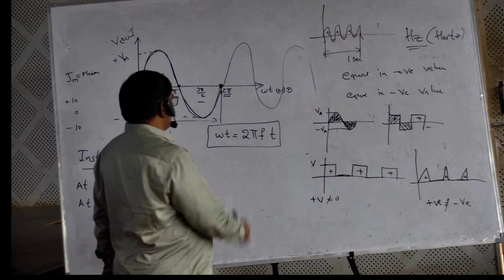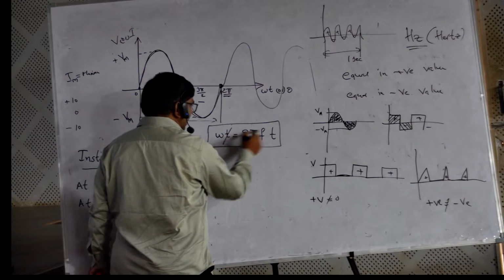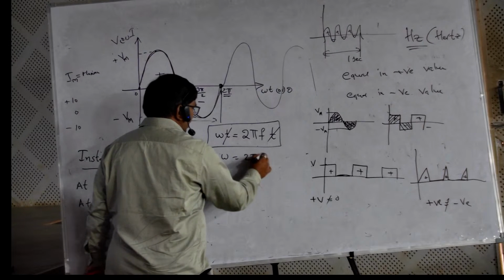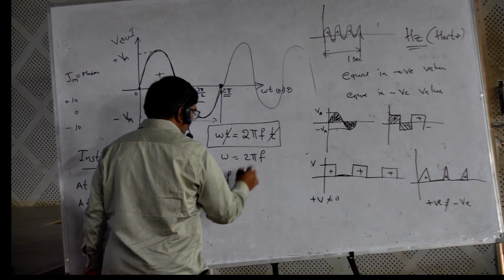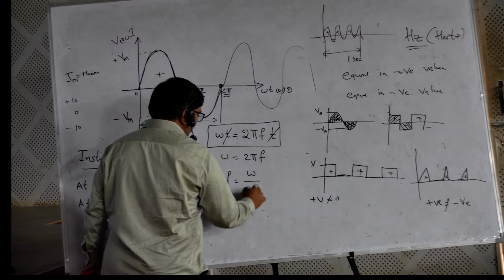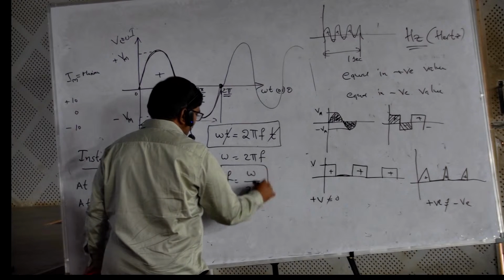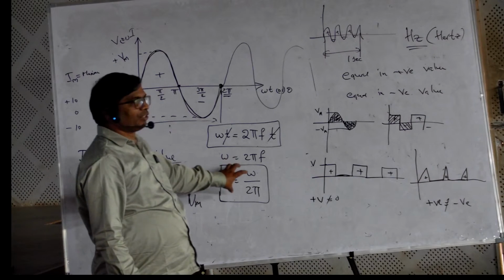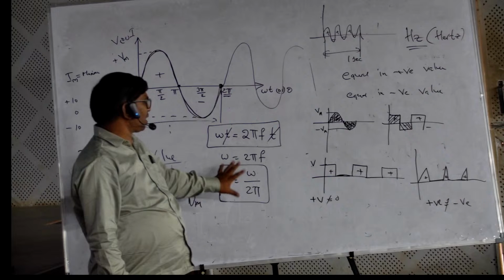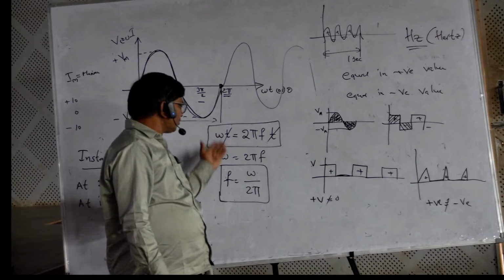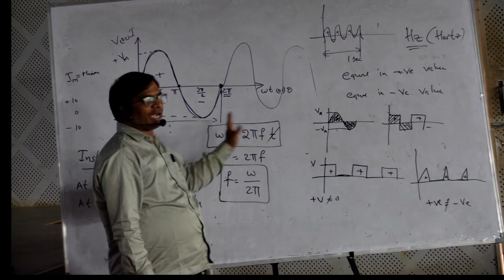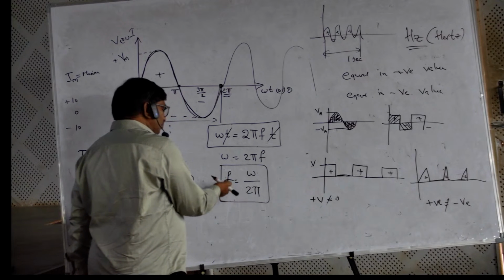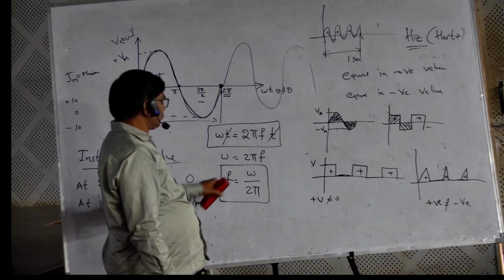Okay. So here t gets cancelled. If you write omega is equal to 2 pi f, then f is equal to omega by 2 pi. Okay, you can always get this formula and use it. Otherwise, you note down that omega is nothing but 2 pi f. Omega t is 2 pi f t. So what do I mean by f? f is nothing but frequency, the frequency of the supply.